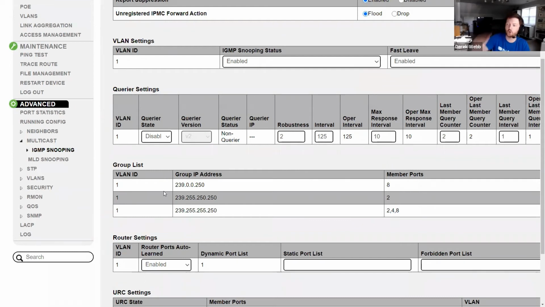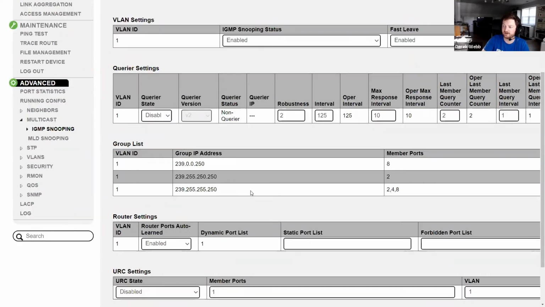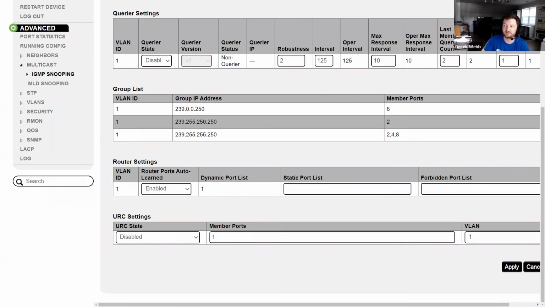And then you have your courier settings. So the courier needs to be enabled on your MoIP switch. The courier is essentially what's telling this switch to send out a beacon every 125 seconds looking for new instances of multicast traffic. If you don't have your courier turned on, it will not look for multicast traffic and it will not work. It will only look for multicast traffic when we press apply if it's disabled. While enabled, it will basically send out a beacon every 125 seconds to find new instances of traffic. It is very important you have the courier turned on. Then you click apply. That's it.